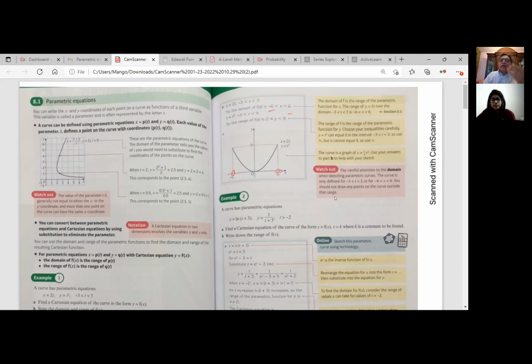For range, plug the value of t in y. But remember, this is a parabola, so when you plug it in, the center value will be the minimum value. You have to be very careful. When you do -3 whole square, you get +9, and +3 also gives you +9. However, if you plug in in-between values, you will get 0 also, which is included. So 0.